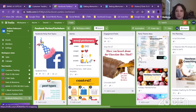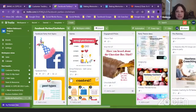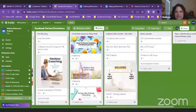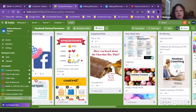I know. Yeah. And you mentioned parties. I've used this for a Facebook party, just planning my content across the timeline, if you will, over the course of however many days it is that I plan for. Yes, so I love it. I've used it in different ways. And I love that it's visual, that if I want to pull this particular engagement post, I'm not having to click on the card itself in order to find out the details, but it's right there. So the more visual, the better for me, because that's going to draw my attention and make me act on things a little quicker.